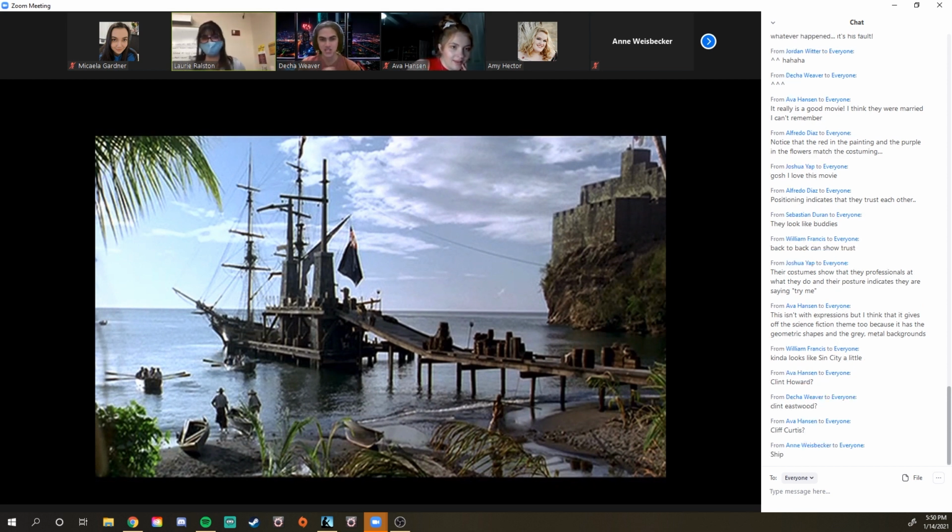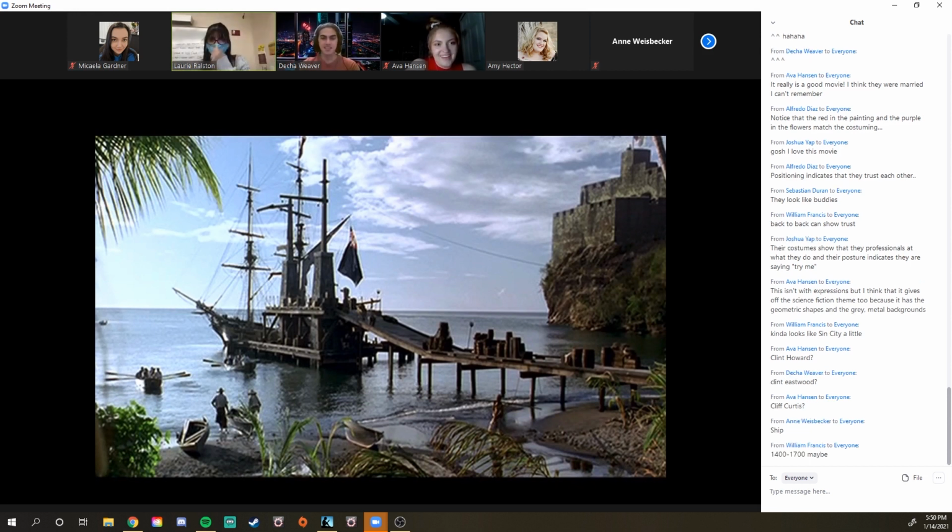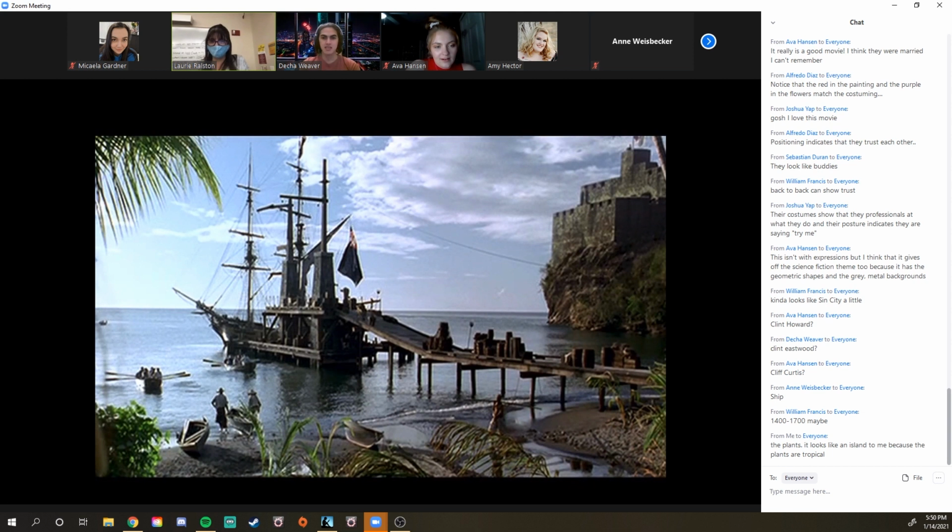Yeah, it's a ship. So what's the location, do you think? The actual physical location? Some of you might recognize what movie it's from, but don't talk about that yet. Yeah, an island port. What kind of island? It's tropical, right? Because we see palm fronds. There's also a fort in the background, possibly Spanish import.